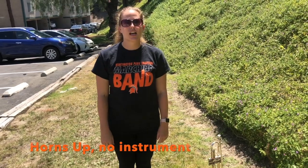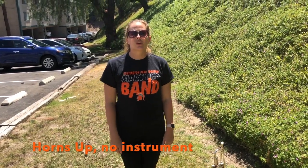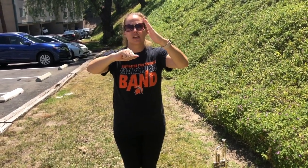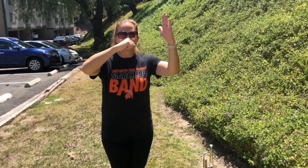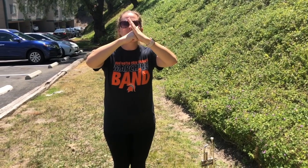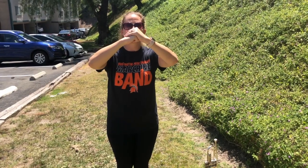So the next command we're gonna talk about is band, horns up. All right, and this is without instruments first. So first let's talk about what the horns up position actually looks like. Okay, to start, you're gonna take your right hand and make a fist like this. Then you're gonna take your left hand and make a nice straight blade like this. Bring that fist in front of your face and put the blade over the fist and line the palm of your blade up with your fist, and then just relax your fingers over your fist like this.